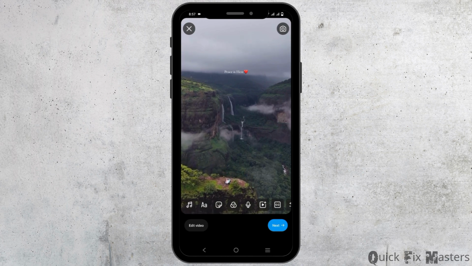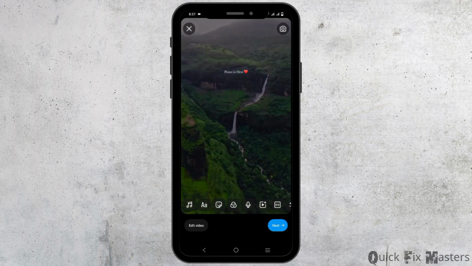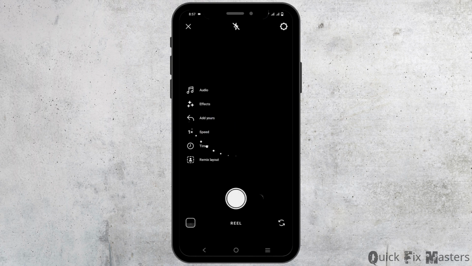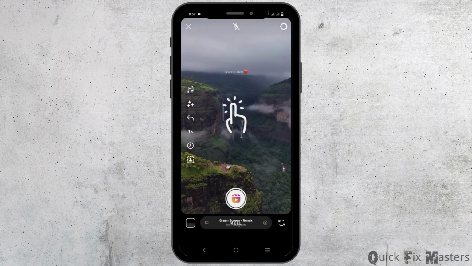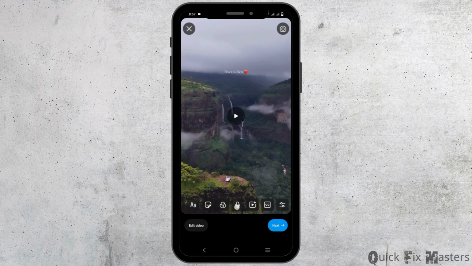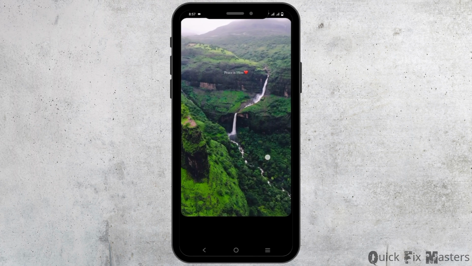You will see the original video appear on one side of the screen. Now you have the option to edit it. You can edit this video in any type you like and then record a new video alongside the original one as well. And once you have made any changes into the video, you can adjust the layout and post your remix. You can add captions, hashtags, and tag people as well. When you're ready, tap share to post your remix.